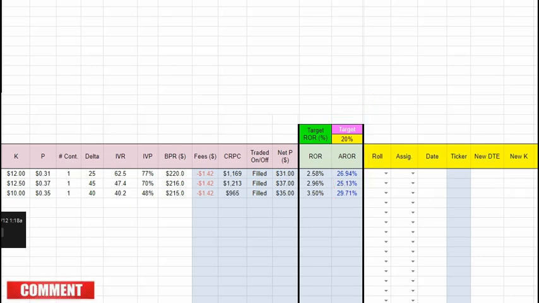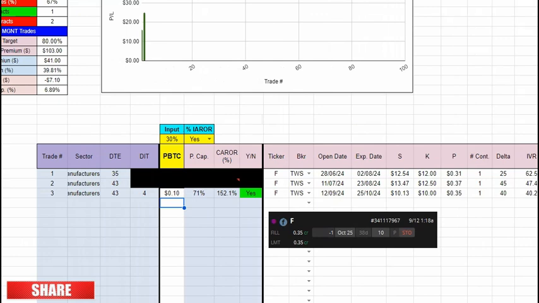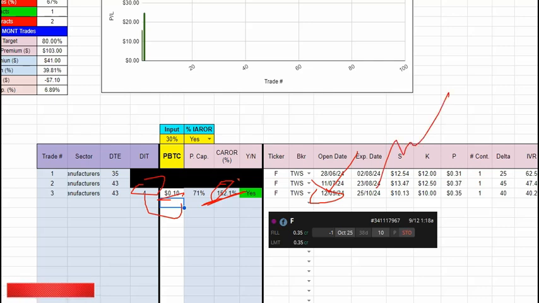And once the trade goes in our favor, we also need to know what we are getting to close that trade right now. The reason this number is so high is because we were only in the trade for 4 days, and the option has decayed quite a lot because Ford went up for the past 6-7 days. Okay, you need to quantify, guys. Quantify. This is a very simple trading journal.